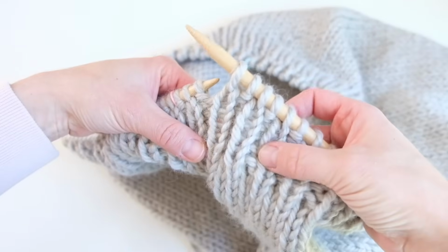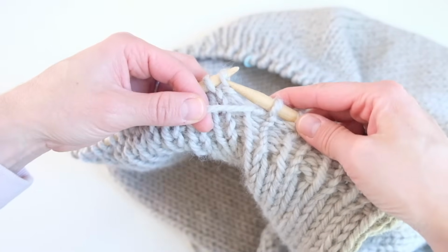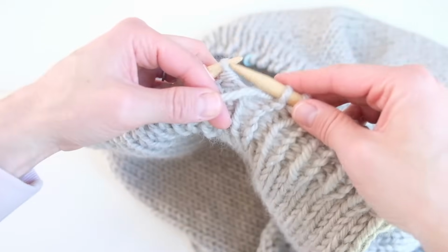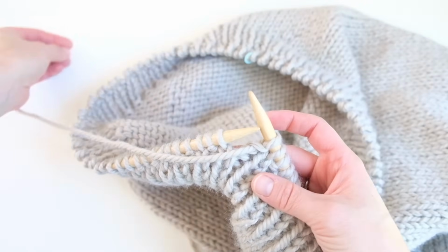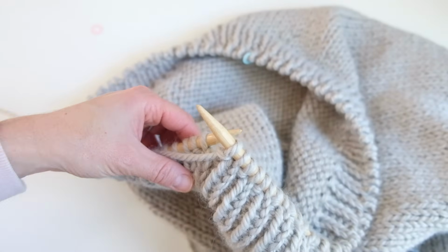All right, so I'm at the point where I have knit 6 rounds in the 1 by 1 rib. I'm towards the end of my 6th round here. And once I'm at the end, I will show you how to bind off. So I'm going to take off the stitch marker here, and I will show you how to bind off.